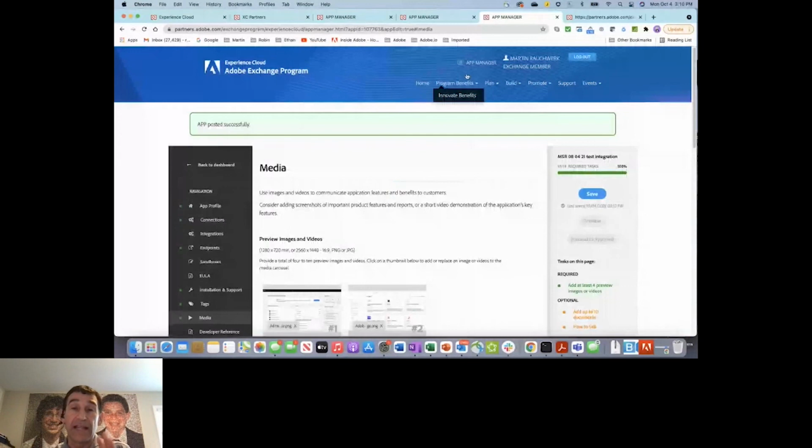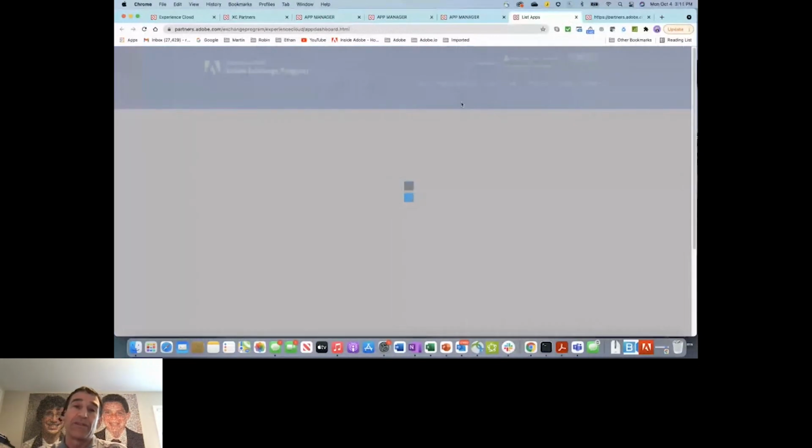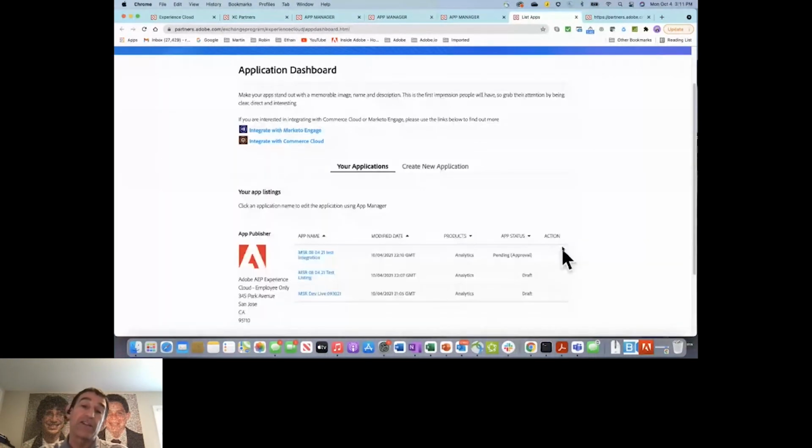It's post successful. The last thing I want to show you before I ask if there's any questions is back into your app dashboard. You can always find the status of what's going on. And this one that I submitted is now pending approval. Once it's approved, I'm going to have an additional action. Let's suppose I said, don't publish right away, publish later. I would have an action there. It says, I get to choose the day I publish it.